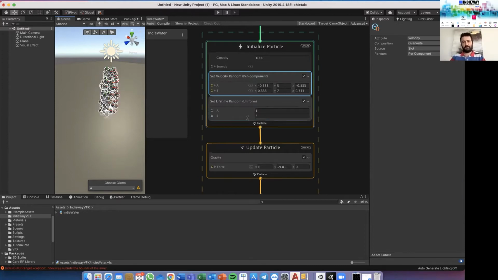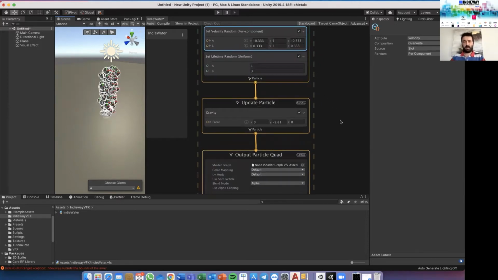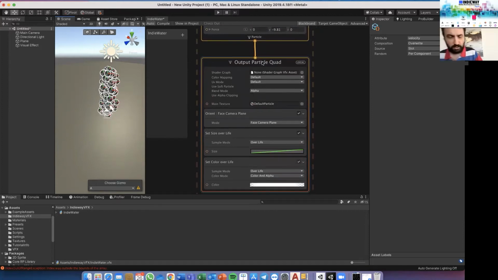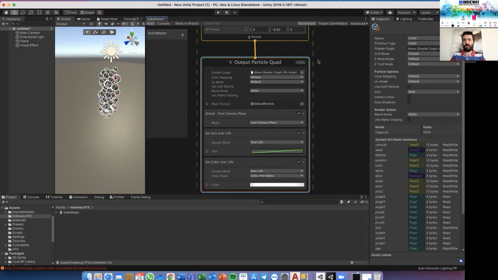The spreading movement of water will be changed afterwards, and also the life cycle and how many seconds these textures live will be changed as well. And if you like, there are some types of output particle where you can change the primitive types. They could be in triangle shape, quad shape, and you can change them. Under shader graph, you can use a VFX asset visually in order to make something different visually, but I'm not doing that right now.